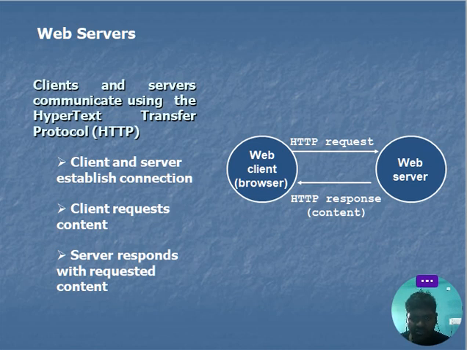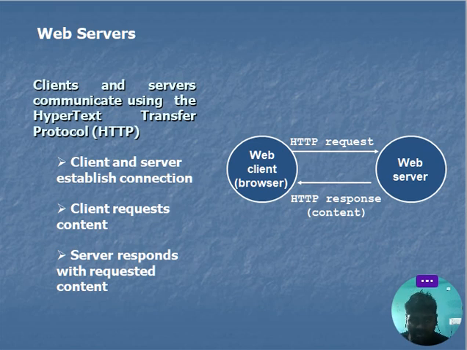So we need to follow some basic steps to connect with the server. Client and server first need to develop a connection. The next step is that the client has to make a request, and if the server is available, it will give back whatever service is requested by the client side. The third step is that the server has to respond with the requested data, whatever data it may be.